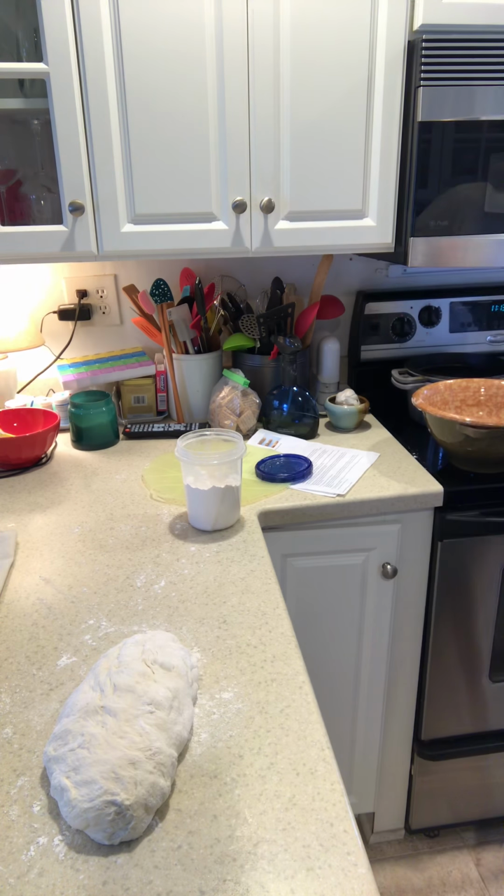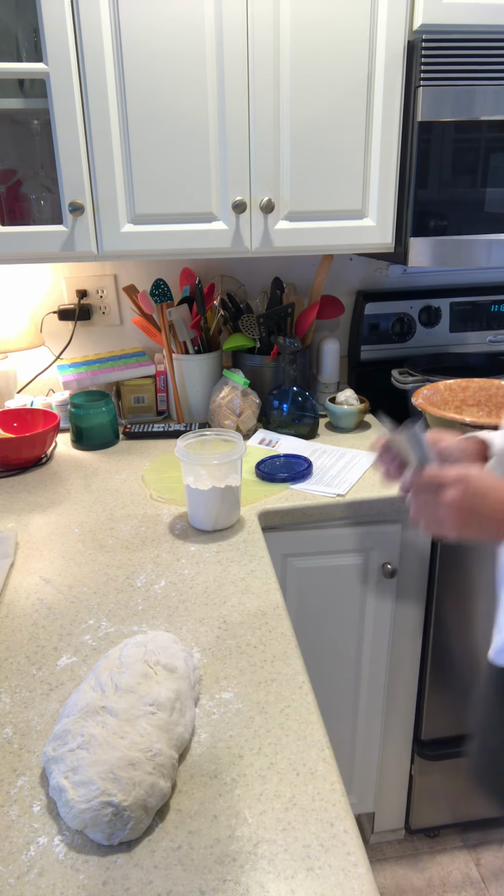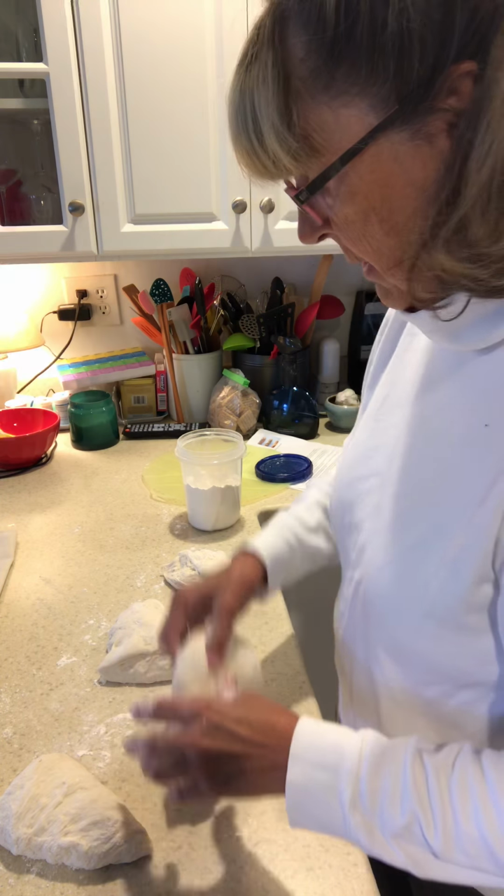So I'm going to get my scraper. And first I'll cut it in half, and then I'll cut it in half again. So I've got 4 relatively even pieces.